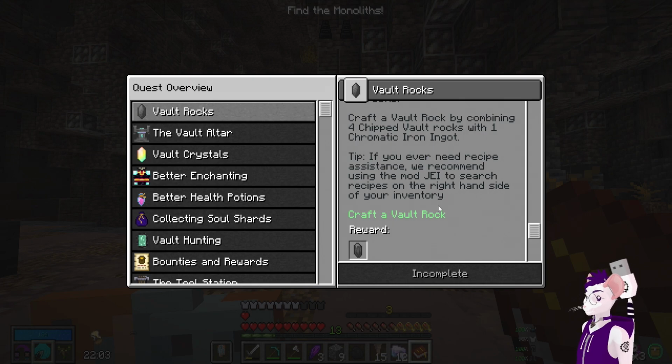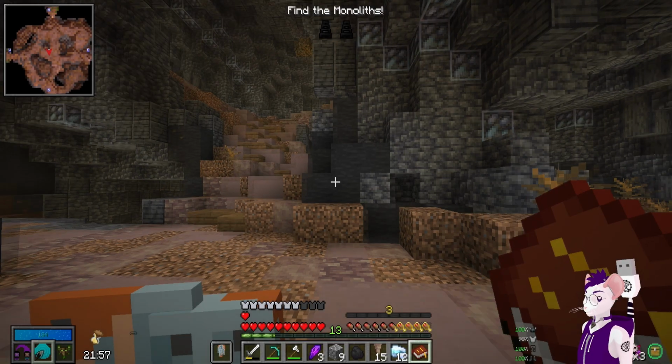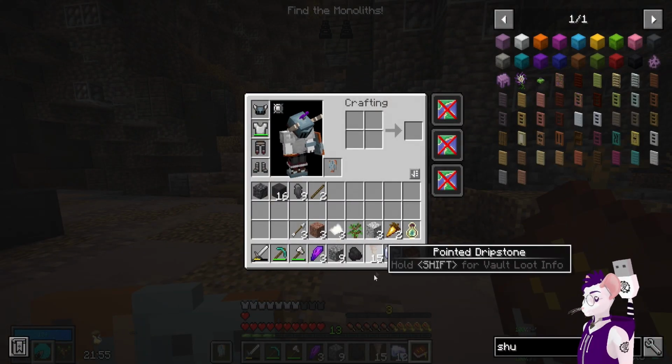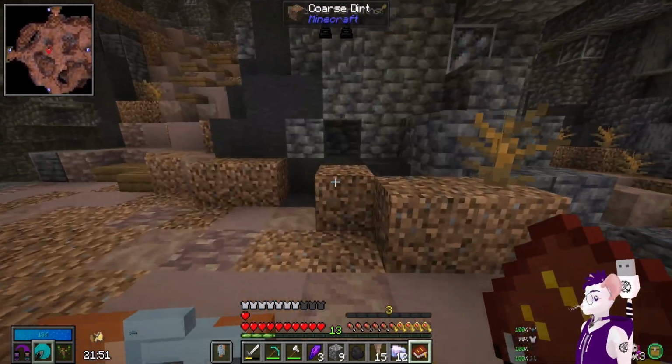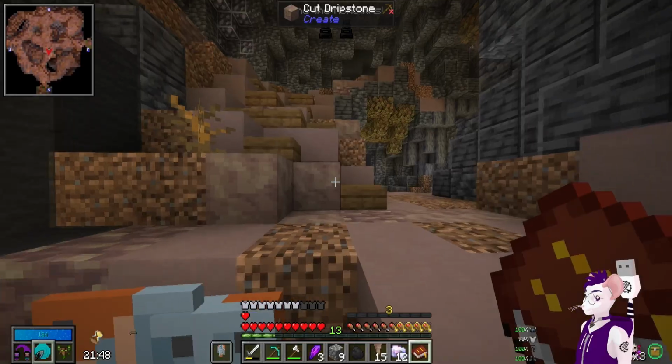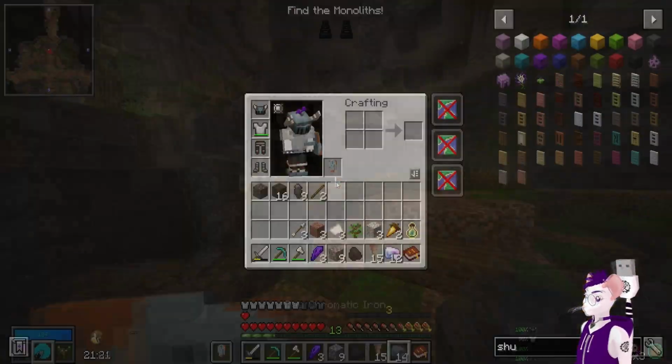Tip, if you ever need recipe assistance, we recommend to use the mod JEI to search recipes on the right-hand side of your inventory. Oh, and they'll give us a bonus one, too. That's cool. We don't have any wood on us, so let's just continue on. We should hopefully find some wood in one of these tunnels.